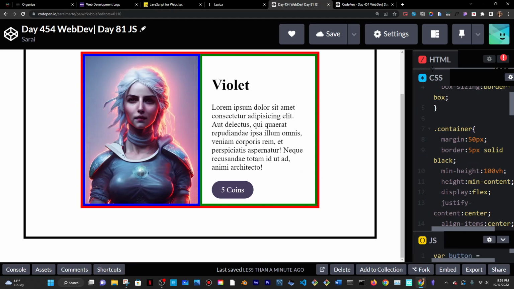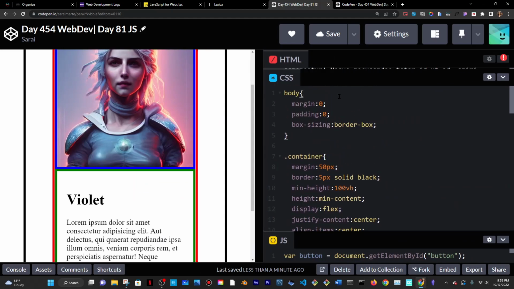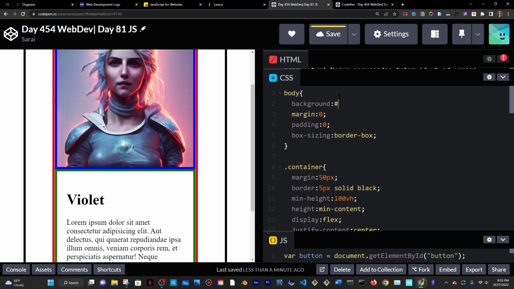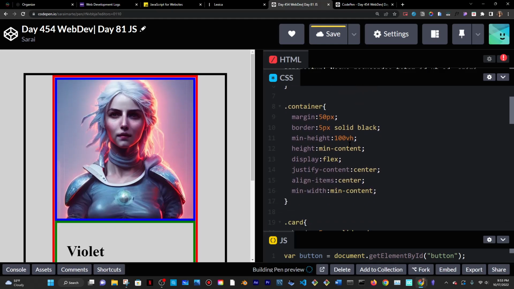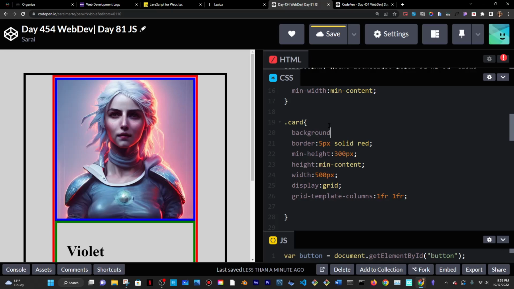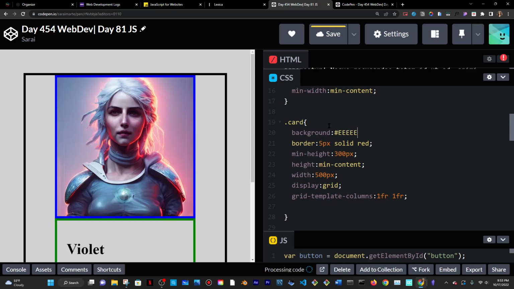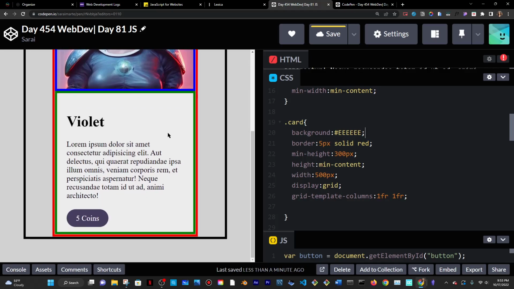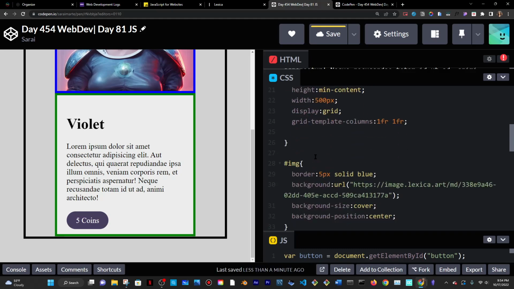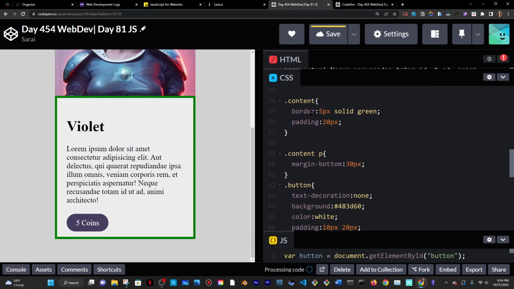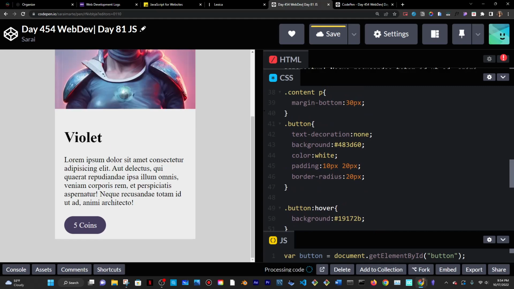Now it's responsive. And the last thing I would want to do is give some stuff some color. So the background for the body is going to be hashtag D3D3D3, which is kind of like an off grayish color. And then I'll take the card and give that a background of hashtag E6E6E6. So it's like a white color, or an off-white color. And then I'll remove the borders now, because I'm pretty much done. So I'll delete these here. And I think we're good.